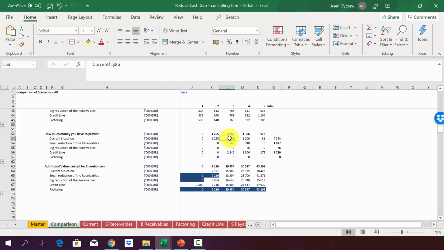So have a look at that and see what are the differences between each and every scenario. This will help you to structure such deals. And this is the way in which you should approach such cases. In the next section, we're going to discuss the 4 next scenarios where we will be playing with the payables and also the growth rates.